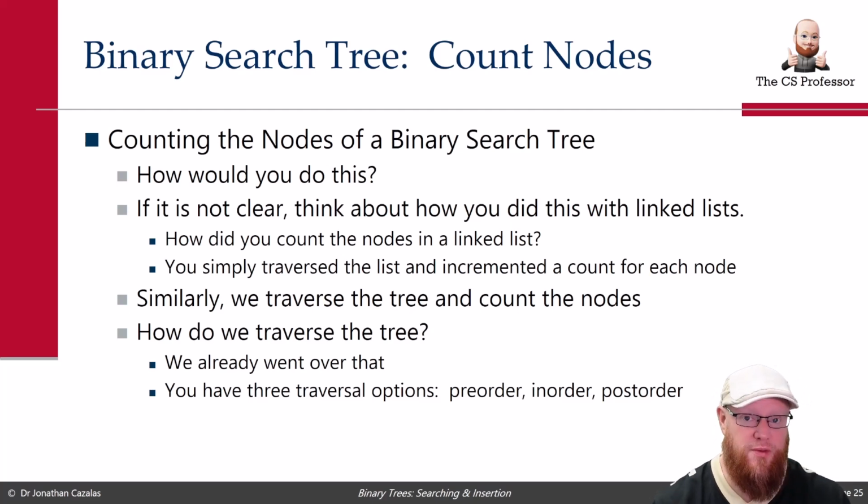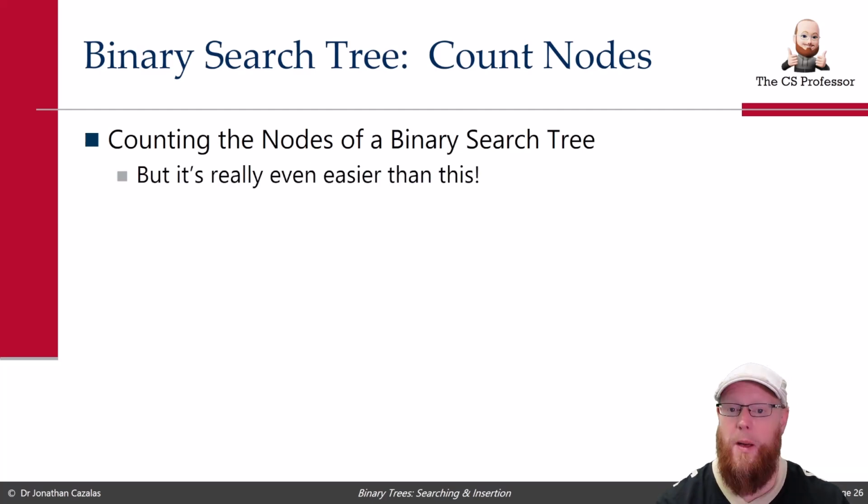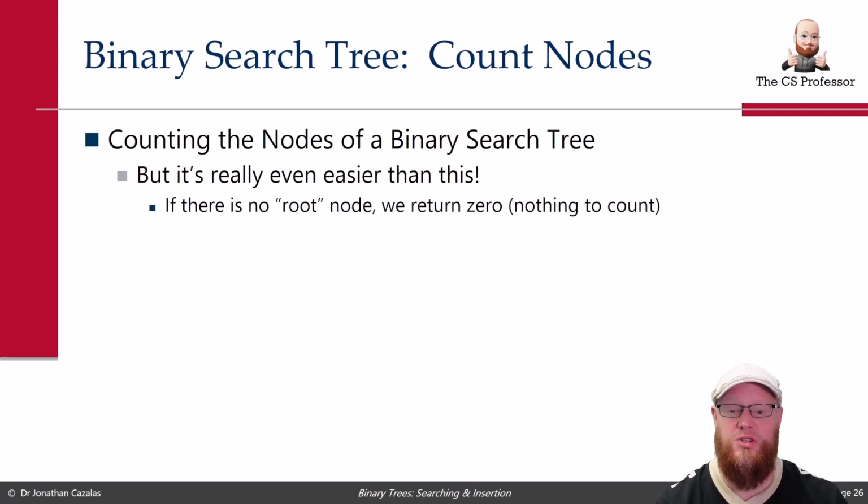But then just do a traversal, and instead of maybe print left, right, instead of printing, you would simply increment the count, and then you would go left, and then subsequently you would go right. Pretty straightforward, but there's a better way. Pause the video. I would encourage you, spend, even if it's just 3 minutes, and think about how could you actually accomplish this? What could you do to actually go through and count all nodes of the tree?